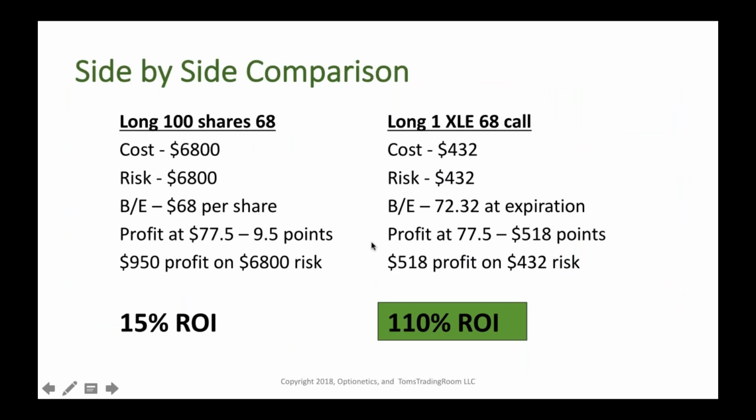Now, I'm going to do a side-by-side comparison. What if I were to go long shares of XLE at $68 versus the XLE call, which I'm going to show you exactly what we ended up doing. Now, the XLE shares are going to cost me 100 shares at $68 a share, $6,800. That's my cost. That's my risk. And I know the risk is very, very low that you can lose all $6,800.